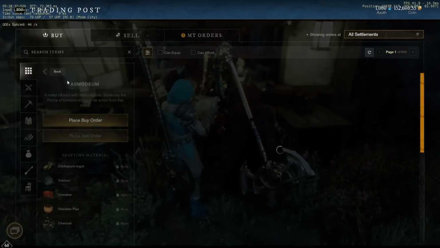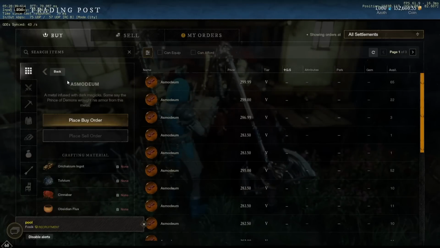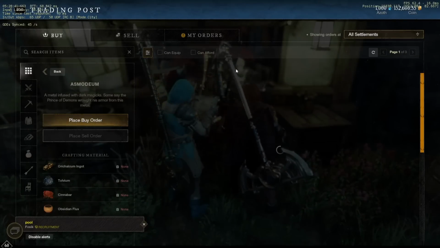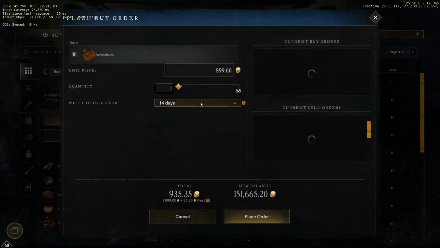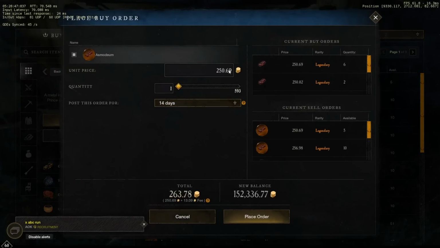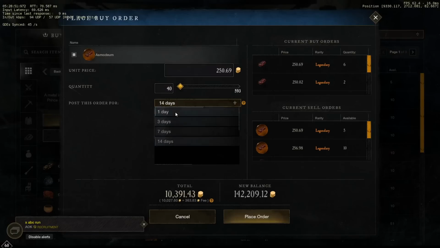And we're going to start with the big three: Asmo, Runic Leather, and Glittering Ebony. If I ever see Asmo for under 260 gold, I start to stock up. The more you spend, the more you'll make down the road when you flip these. But again, anything under 260 gold with Asmodium, you can stock up.